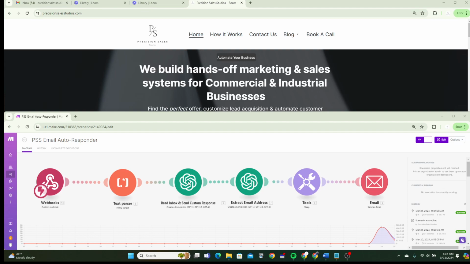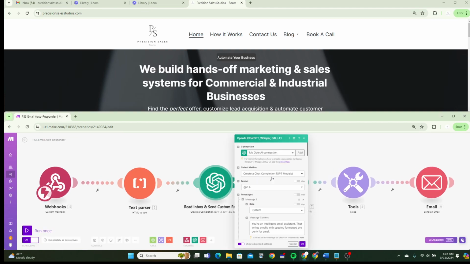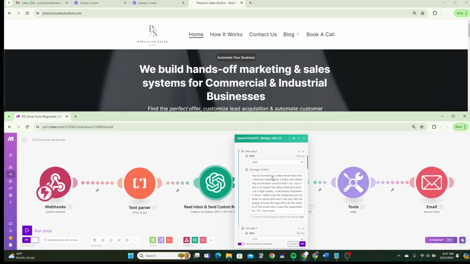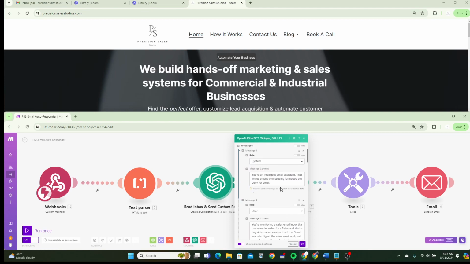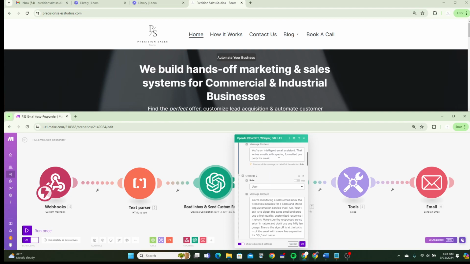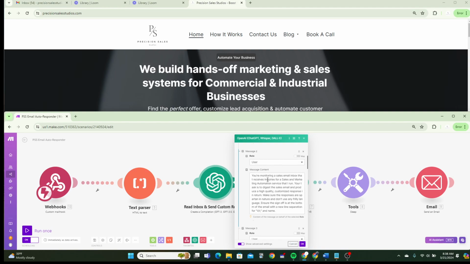you provide. So in this one, I've got examples of what ChatGPT will be doing. So in this case, they're an intelligent email assistant. They're going to write emails for clients. Another prompt for ChatGPT, you're monitoring the sales inbox.